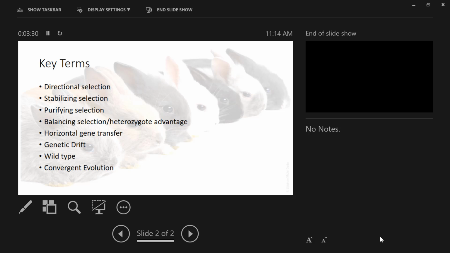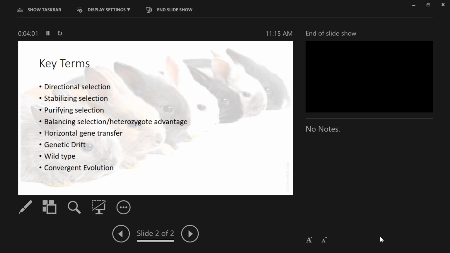And so we end up with some kind of an average phenotype. Okay? And so let's do human height as an example. Okay, so human height, you'd expect to see something like this. If you plotted the frequency, that is the proportion of the population with any particular height, against height, you'd end up with something that looks like this. It'd be a little bit wider, because the minimum human height's really, really short, and the maximum is really tall. But you'd end up with something that looks like this.